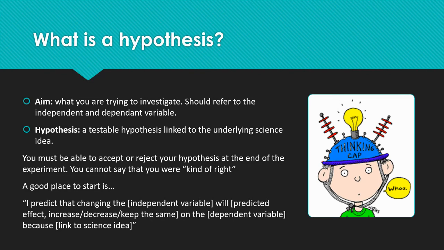So your hypothesis has to be carefully worded so that you can say yes or no, you accept it or reject it. So you could start with, I predict that changing the, whatever it is, will have the effect of increasing, decreasing, or keeping the same the dependent variable, and then because is the link to the science idea.